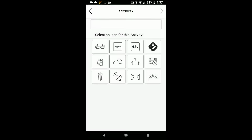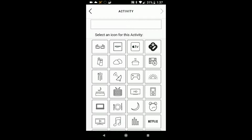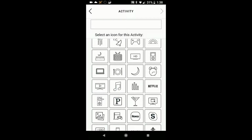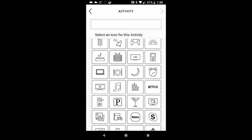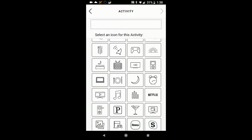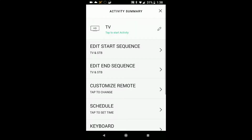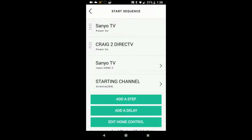Thing to note is after you have that set up, you can actually go ahead and add activities. So with adding an activity, basically an activity is simply this. In order to voice control something like your TVs, you're going to have to set up an activity. From there, you say turn on and off my TV, and it will. Let's actually go to the TV activity, and that way you can actually see it. So when it starts the activity, it goes ahead and turns on the TV, then it turns on the DirecTV box, then it makes sure that the TV is on HDMI 2.